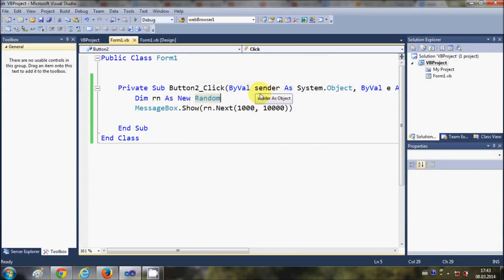So in this way you can create a random number between any minimum and maximum limits, and in this way you can use a random number generator. You can use this random number generator generally in games when you want some function to perform randomly or create random numbers. I hope you have understood the concept, and so I will wrap up this video.